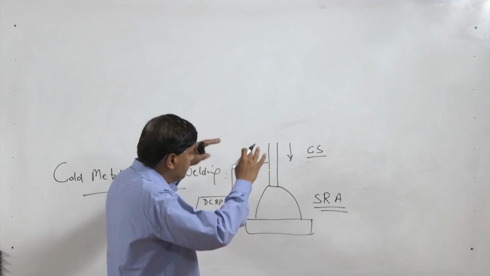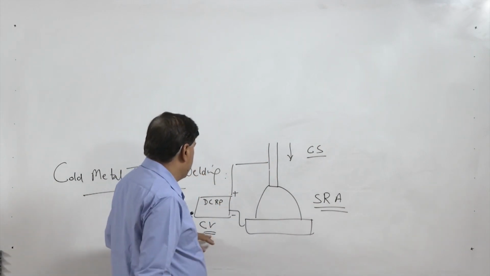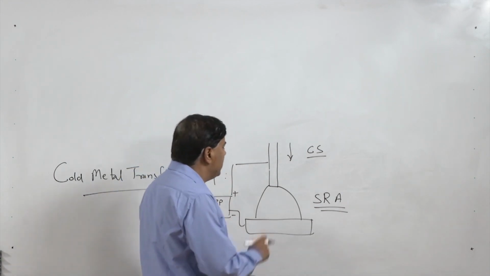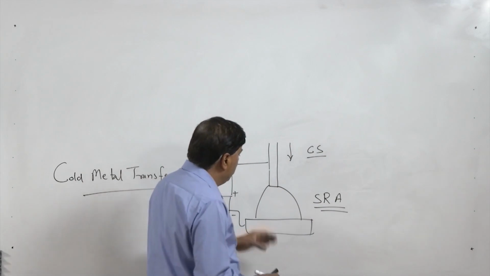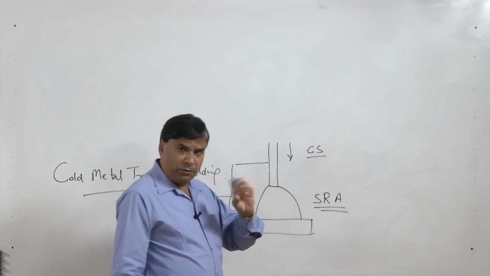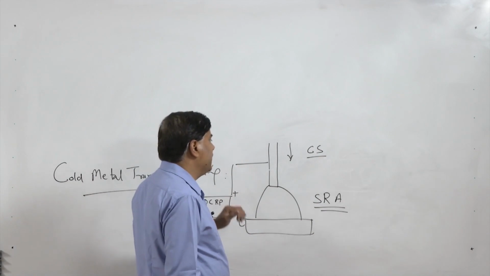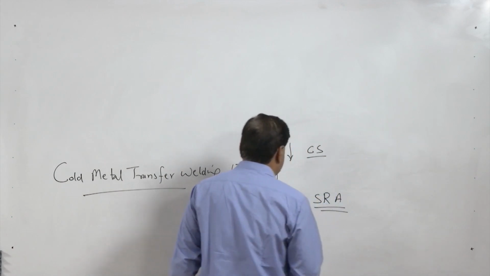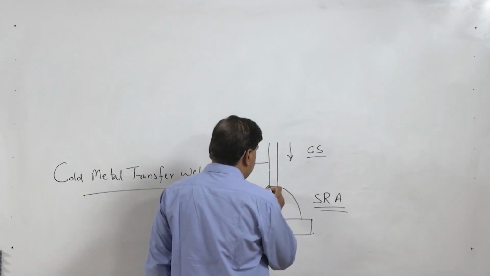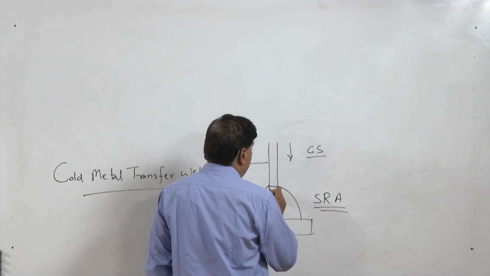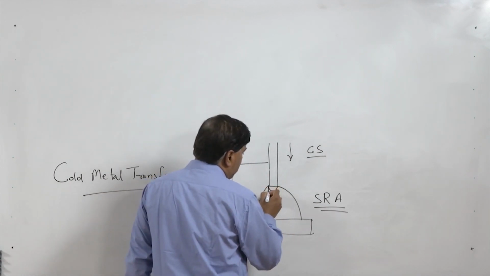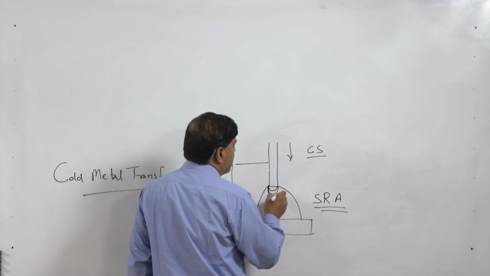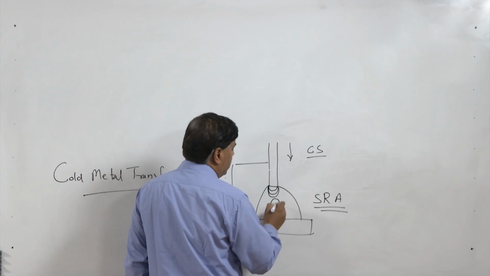So, in case of constant speed fed electrodes and use of a constant voltage power source with DC RP, we typically get the self regulating arc, which means the arc length is automatically adjusted by governing the melting rate through the regulation of the welding current. In this case, the electrode melts and a molten metal drop is formed at the tip of the electrode, and when it attains a large enough size it gets transferred to the pool.